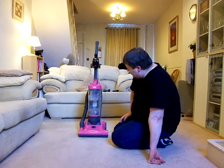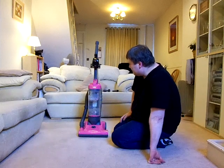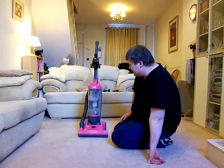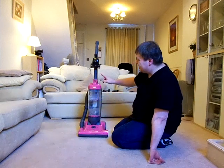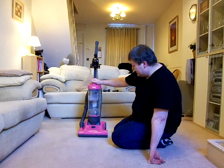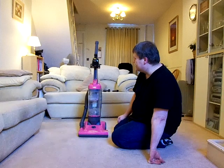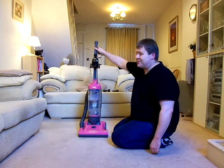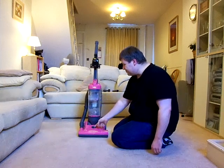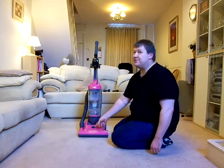So the Vax Zoom in lovely blancmange pink. They did not choose their colours, I'll say that much. How is a bloke supposed to be able to use that kind of machine? It's a pet machine for pets, okay, and I've got a cat and it's lurid pink. Really, that's a ladies' vacuum cleaner, that is, and that's making that statement. It's for ladies only. But ladies, like I said, they like nice, easy vacuums to push round. So if you're watching this video, you know how to do it. Make sure that adjustment's right, and you'll be absolutely fine.